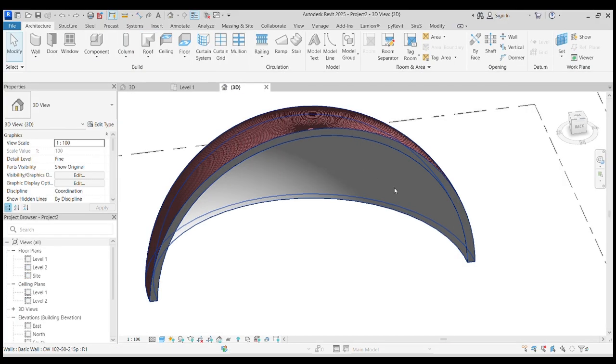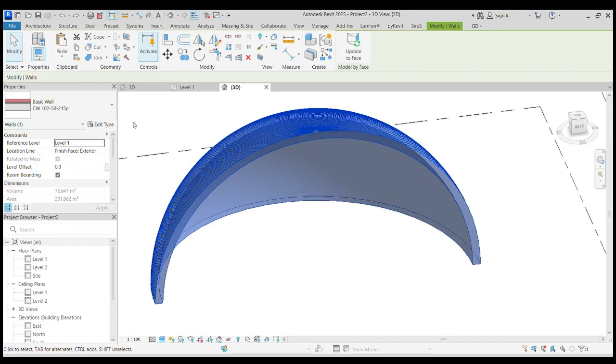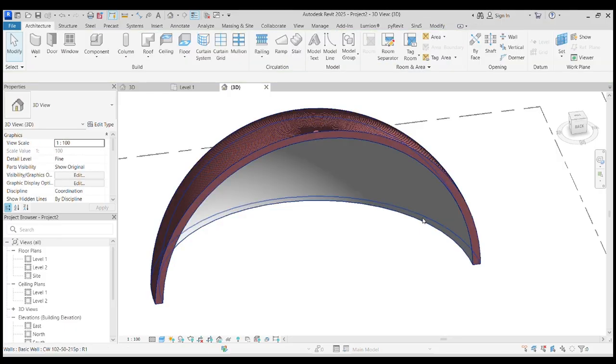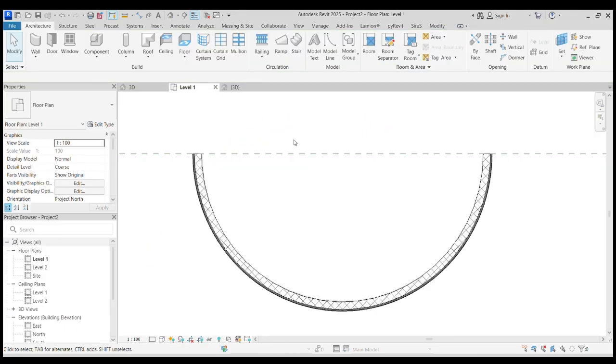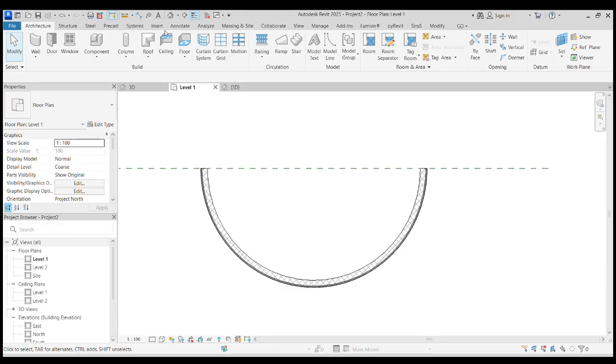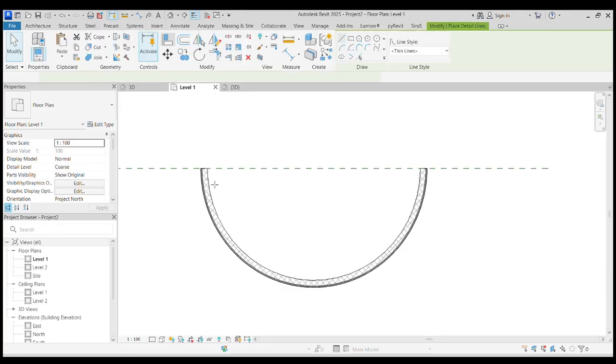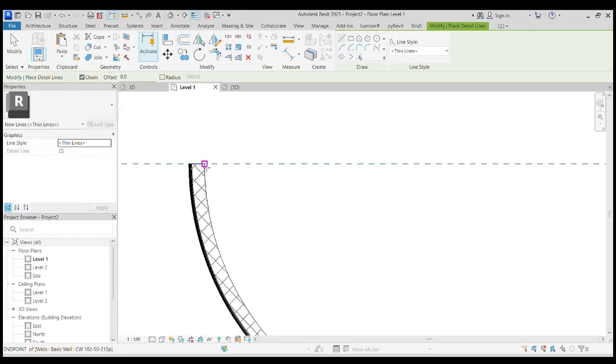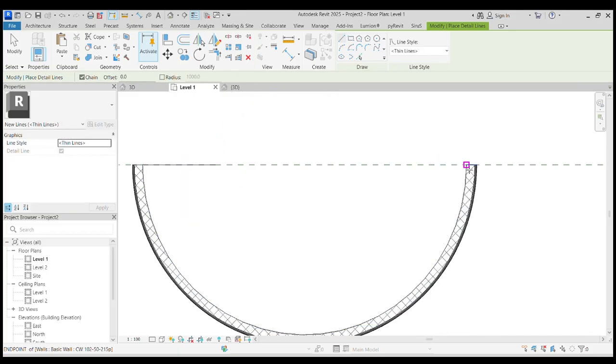Alright, so let's do this. Edit type, it's wrapping at inserts. I'll make them both wrapping at ends, exterior, okay. Alright, now let's go to the plan view, annotate, detail line, and let's make this the width of the inner corridor, 3500 from here, 3500 from here.